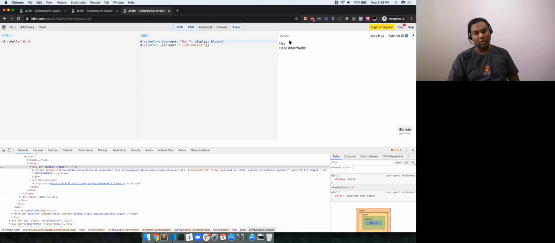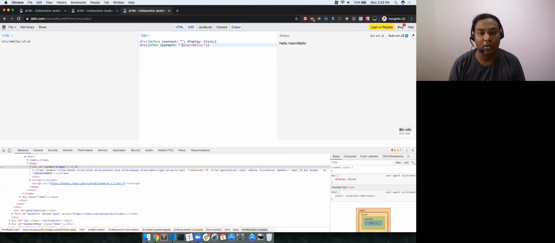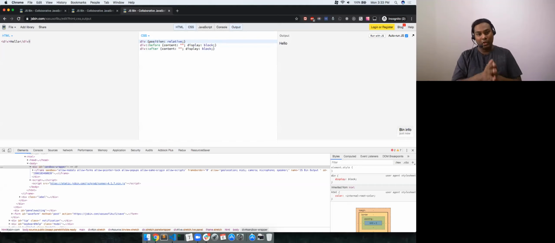The main reason we use these pseudo elements is to help us with many possibilities. For example, let's say this is the hello, and then we have two pseudo elements and also our div. So for div, I'm going to give position relative. Okay, I'm sorry about including positions here, so I'm not going to do that.